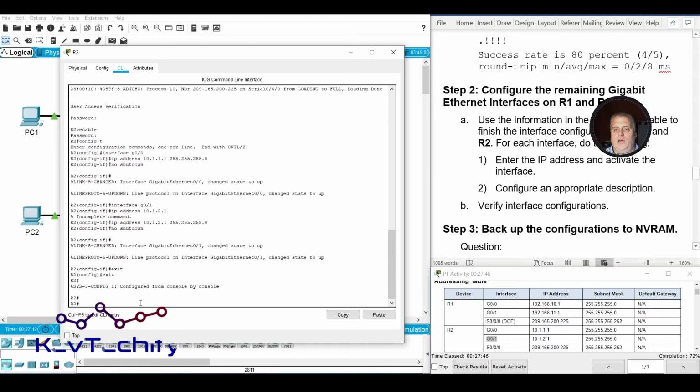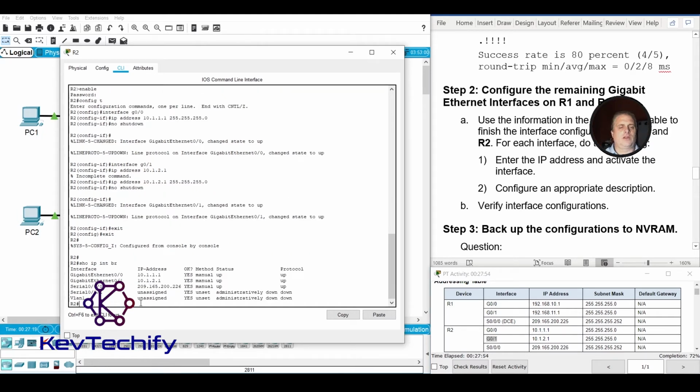There we go. And verify our device configurations. The last command we used was a show IP int brief. There we go. And now we can look on here. Gig 0/0 is 10.1.1.1. Status is up. Protocol is up. Go down here once again, confirm. Gig 0/0 is 10.1.1.1.